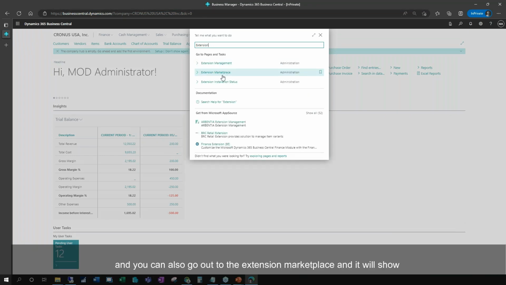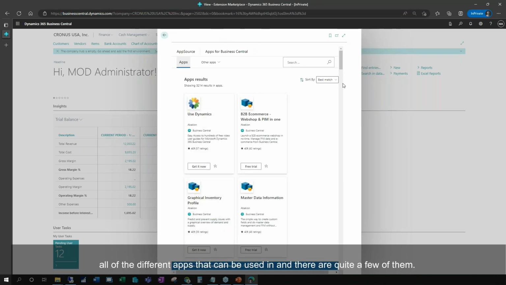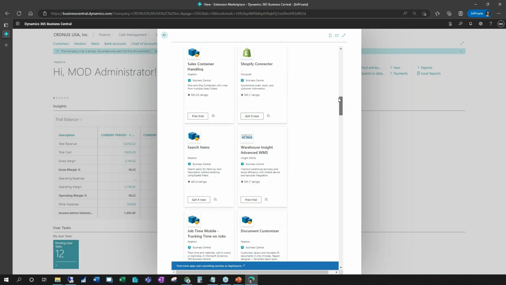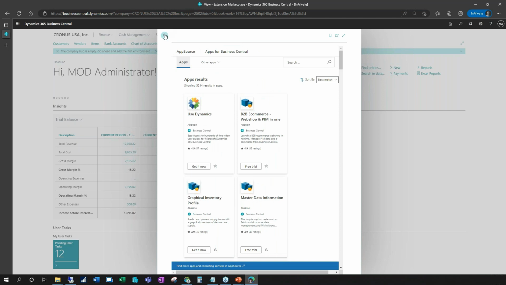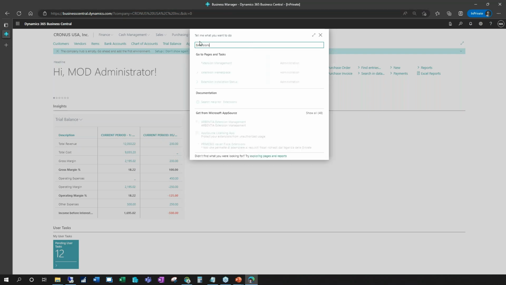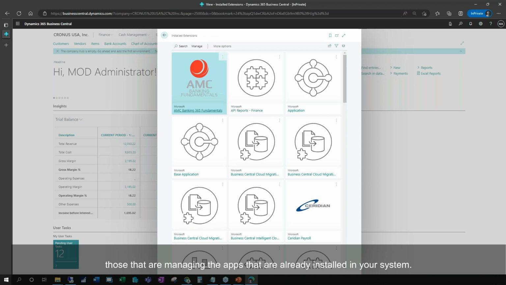And you can also go out to the extension marketplace, and it will show all of the different apps that can be used in Nav, and there are quite a few of them. And then from here, you can also go to extension management. Those are for managing the apps that are already installed in your system.